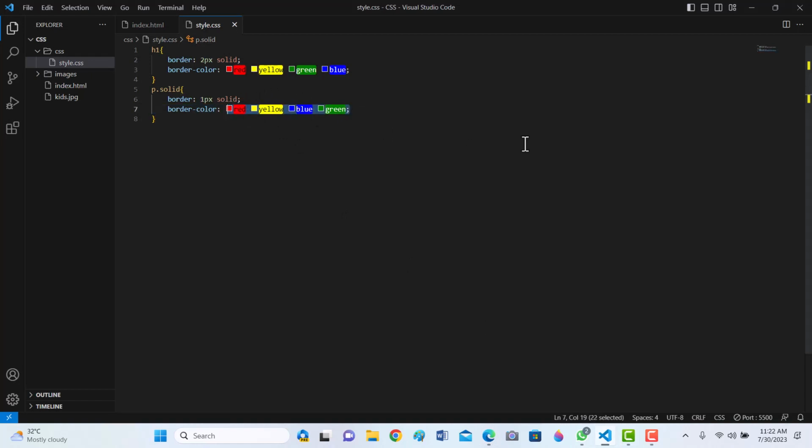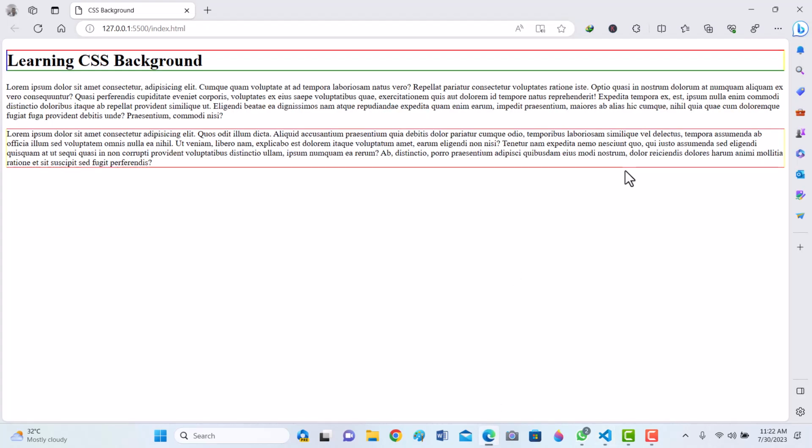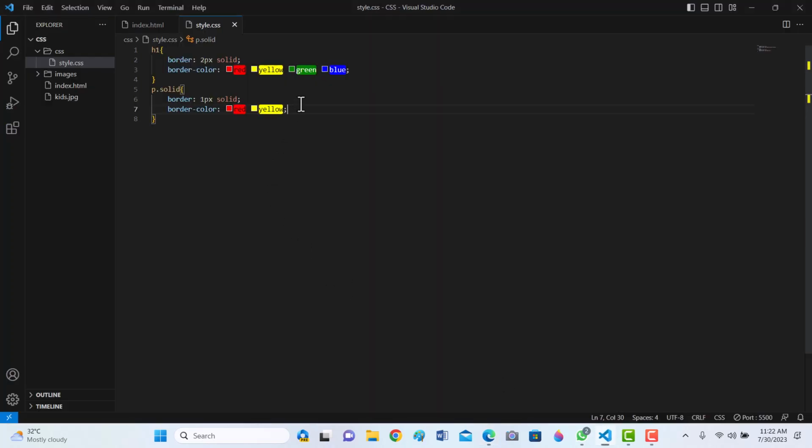If you just write 2 colors, in that case top and bottom will be one color, left and right another color. So we know how to use border and border color.